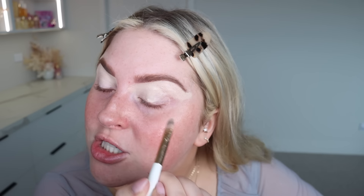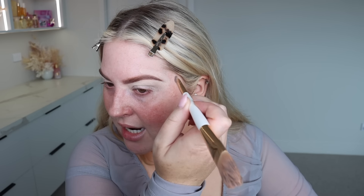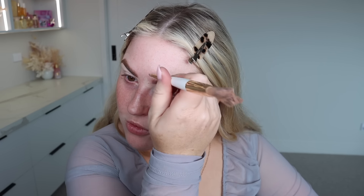I feel like it's looking so dry on my eyelids. Maybe I needed a more moisturizing primer. I'm saying that though - I literally just moisturized my face before I started filming. Maybe I need a sponge. Either way, the actual finish of the brows looks really good. I'm just not sold on the color. It looks heavy. If this does this to me on my under eyes, I'm going to be so sad.